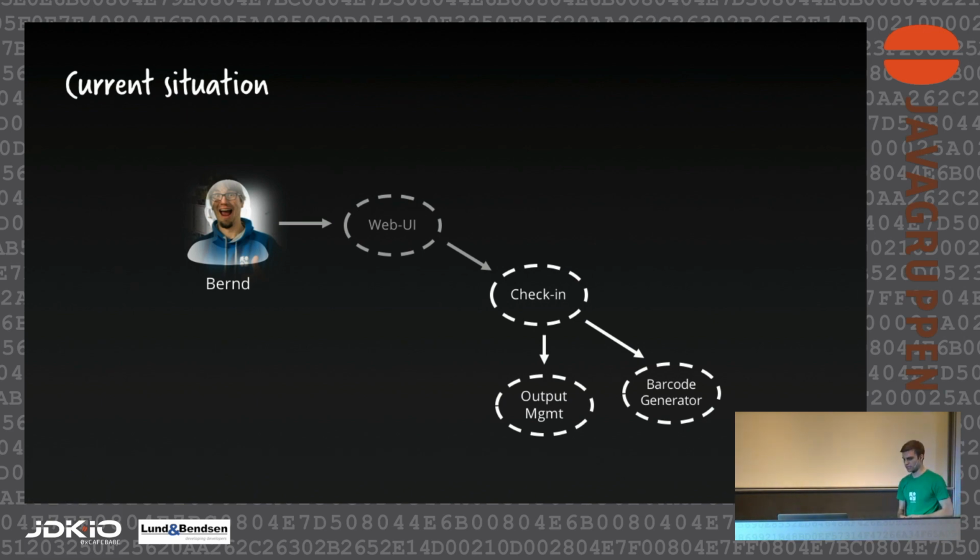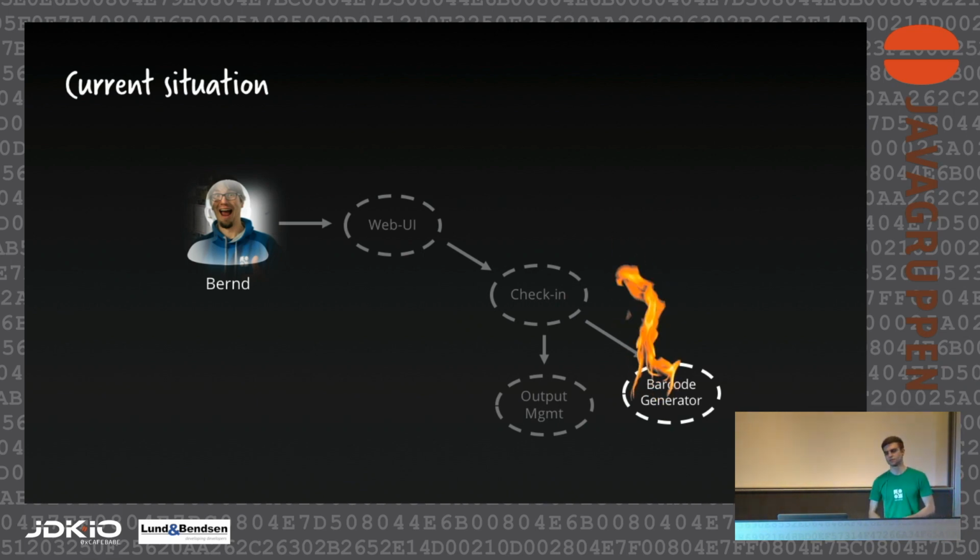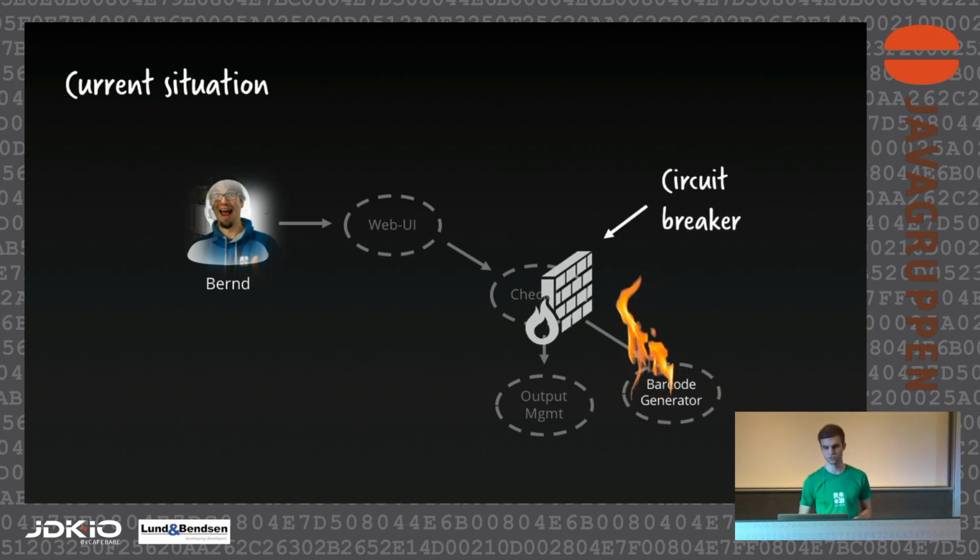Bernd now has a lot of background knowledge from IT systems, and what he has seen in his career is that things like barcode generation can break relatively often. So there, things can go wrong. It could be, for example, that barcode generation is still happening on only one host somewhere, and only one code can be generated at a time. So there are a lot of things that could lead to errors.